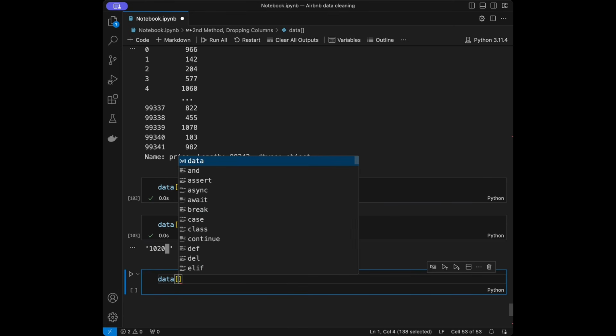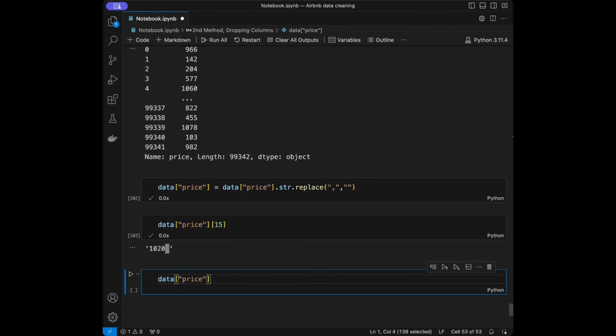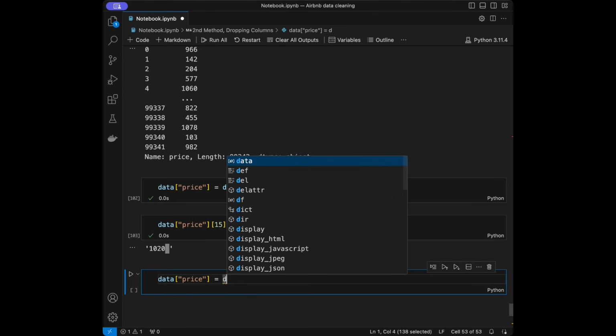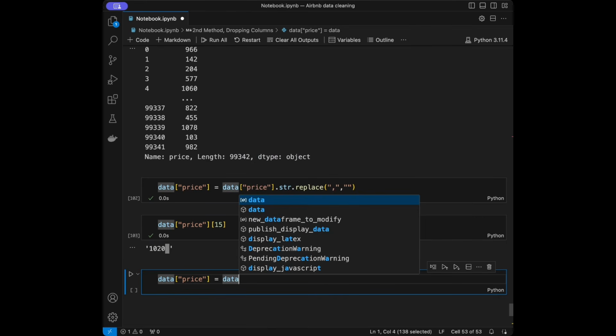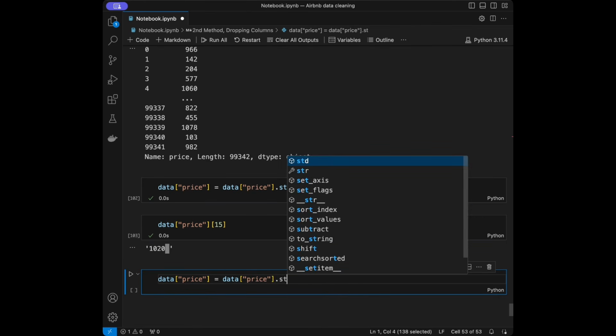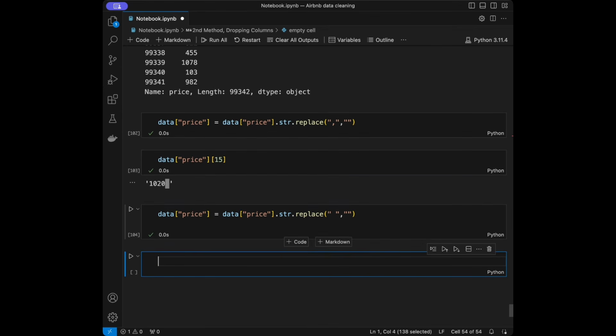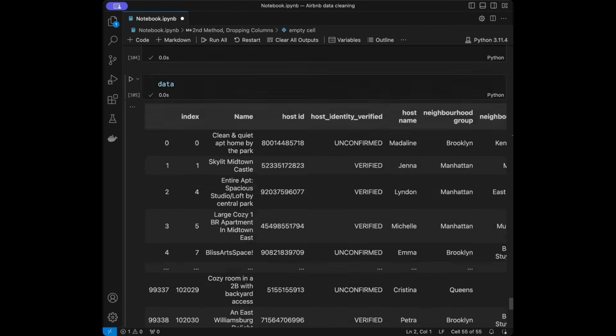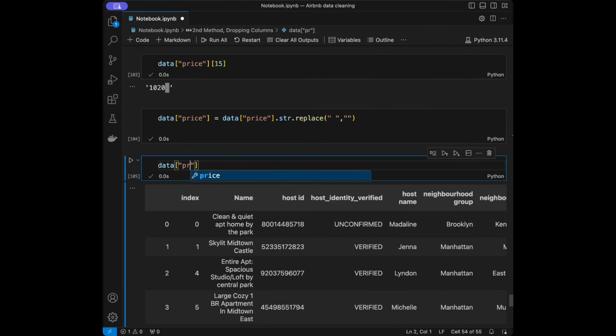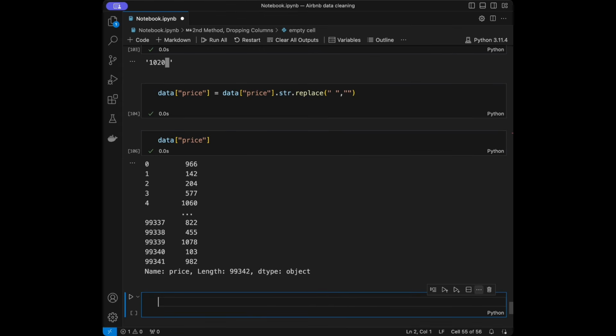Data price is going to be equal to, I'm not going to show the first step, I'm going to do it with you: data price, the string that replace, we are going to replace the space with no space. So I'm going to run it, and I'm going to call the data price like this.